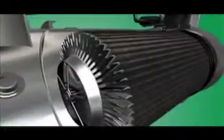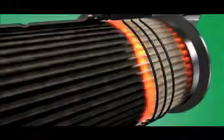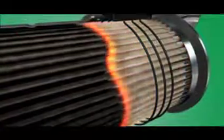The filtered soot particles deposit themselves on the filter surface, and the soot particles form a filter cake. The active electronics monitor this process and automatically trigger regeneration. The vehicle driver is not aware of the regeneration process. An electric heater ignites the filter cake without direct contact, and the regeneration is carried out automatically.